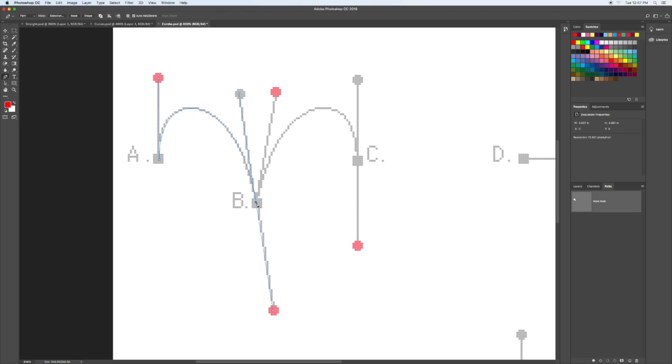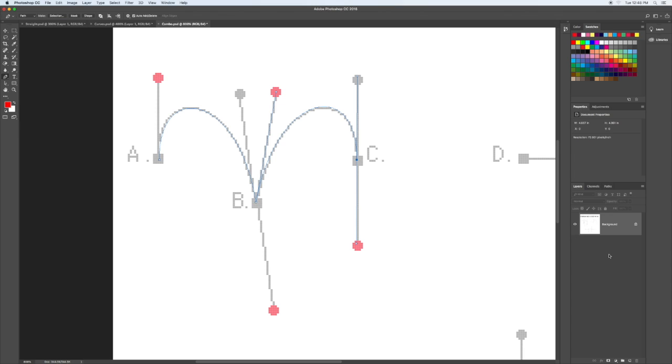So what you need to do is to hold the Option key down and click in here once, and that sets this as a corner. And then you can click and drag the handle out, which is the ahead of the curve. And now click here and draw this letter C down below.